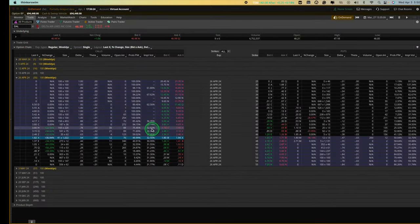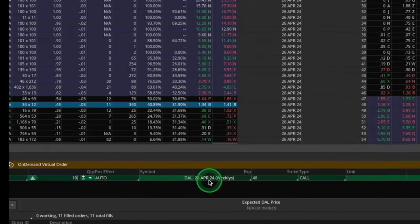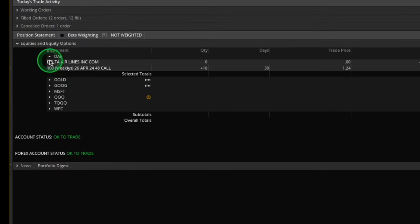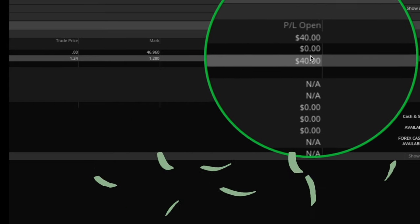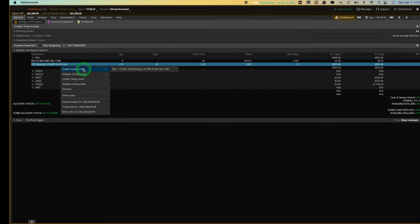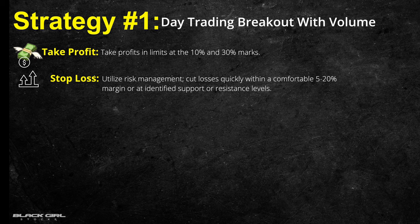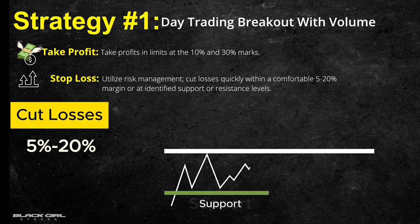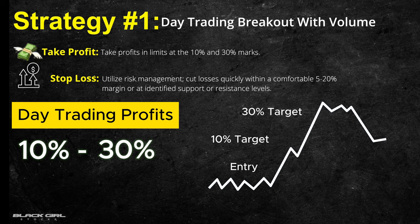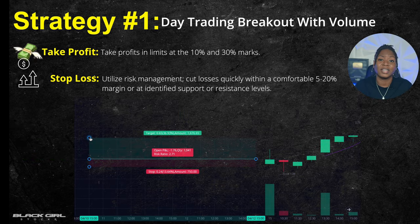For this trade, we'd go about 30 days out, slightly out of the money, getting 10 contracts since the premium is around $100 each — putting us in the position for roughly $1,000. After a market order fill, we were already up about $40. Fast forward a few days and we're up around $800.55 on that position — about 68% profits on a breakout trade. Outside of good risk management and cutting losses at a percentage you're comfortable with — anywhere from 5 to 20% or at a support or resistance level — if you're day trading, look to take profits anywhere from 10 to 30% instead of always waiting for huge single gains like 100, 200, or 600%. It's easier to get 10% on a trade than 50 or 100%.